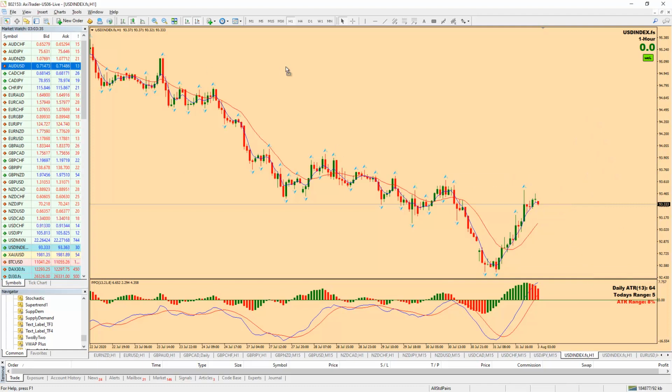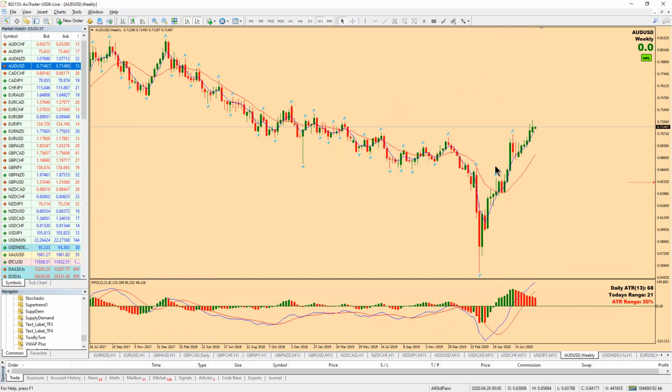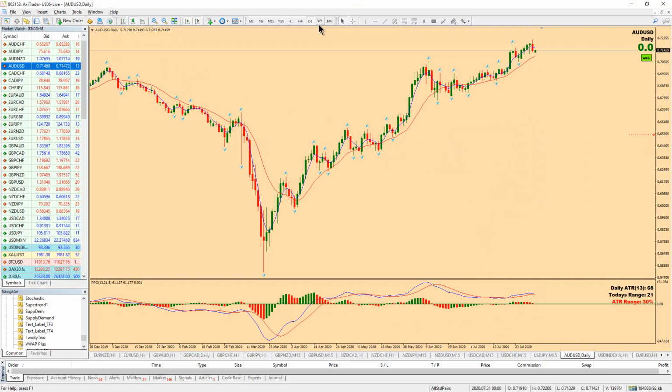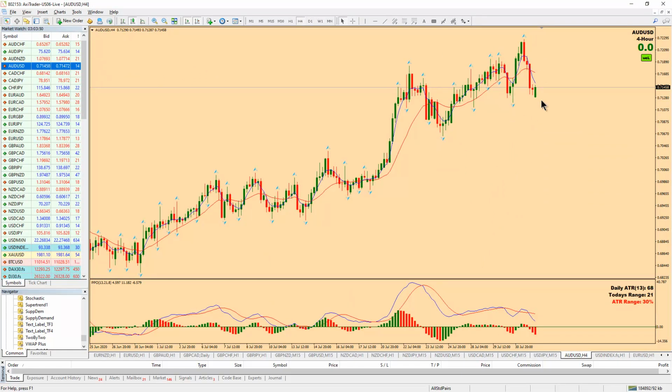We'll look at the Aussie US dollar, and I'll go to the weekly. Very strong to the upside, but we're right at a resistance right now, and it looks like we're getting a little turnaround at that point. So daily, we're at a resistance. 4-hour, we get a pullback. Just like the US dollar has reached its support and is pulling back to the upside, we're getting resistance and pulling back down. So again, the expectation would be a move back up before we get a drop this way. That would be the expectation.